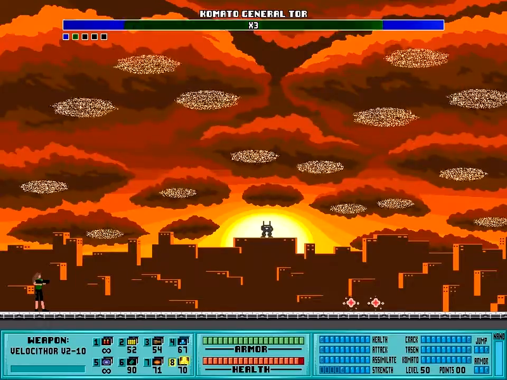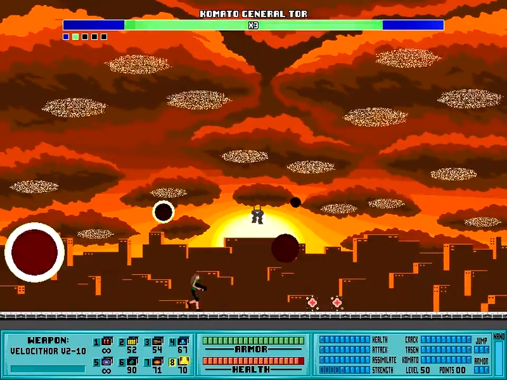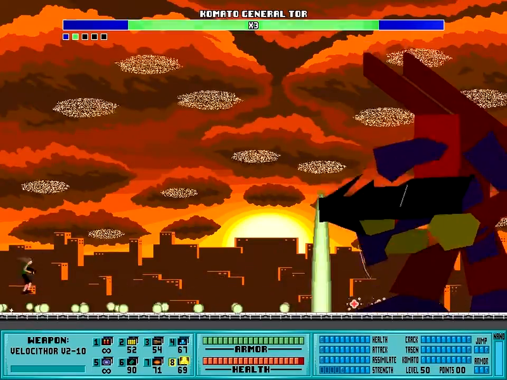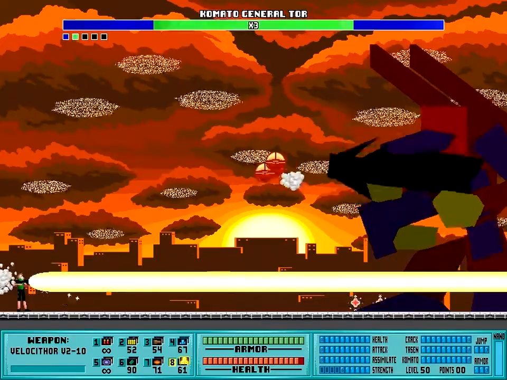On normal difficulty, Tor has 900 health. That's a lot. It just gets worse because on hard he has 1050, and on extreme and ultimortal he has 1200. It's a lot of health to beat down.